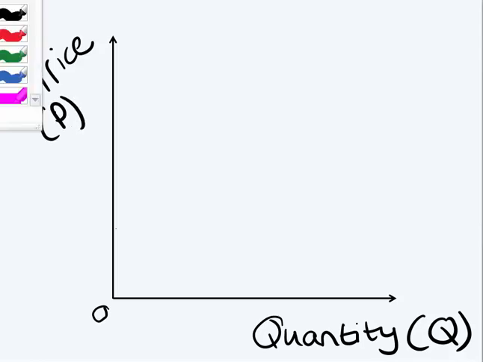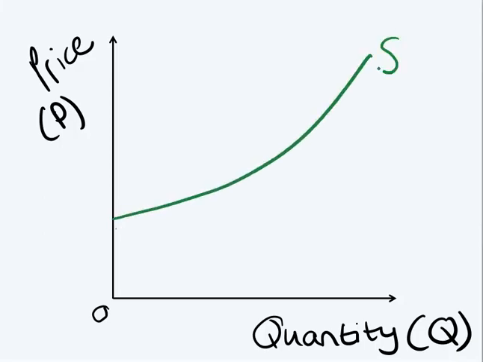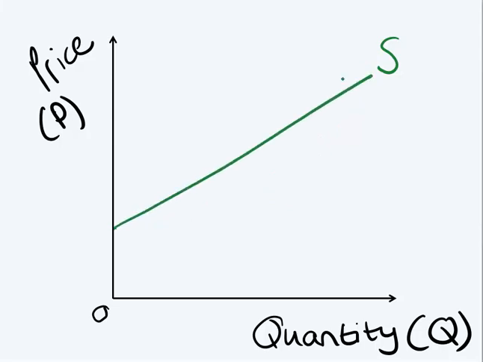Now, the graph in the textbook uses a curved supply curve. You might say you're not comfortable with that because you've always used straight lines. It really doesn't matter. You can use both. Both is correct. That's very technical, and it is not necessary for second years to understand the difference. Okay, so let's use a straight line.